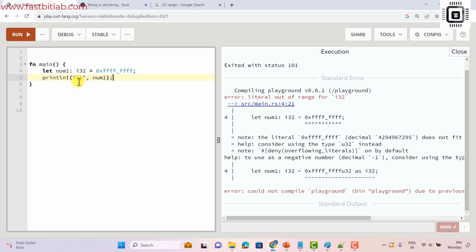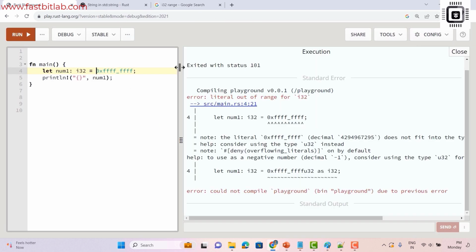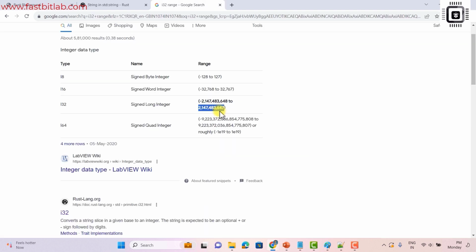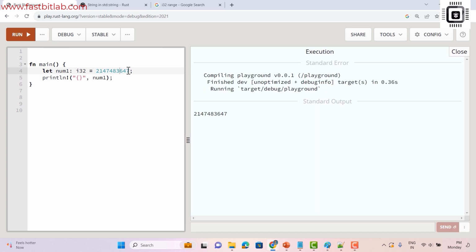Here the compiler finds some unusual coding pattern. Basically, what you're trying to do here is store a large positive value in i32, but that doesn't come under the positive range of i32, so it's over the maximum value. That's why the compiler throws an error here. If I pick this maximum value, I'll just copy that and paste here. This should work fine. It works, right? So if I increase this to 8, for example, what happens here?